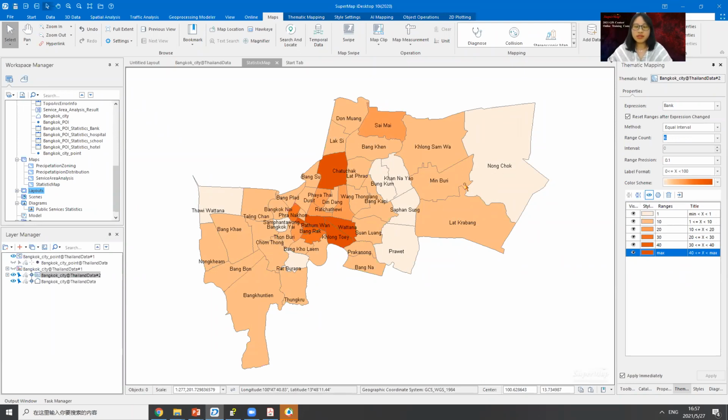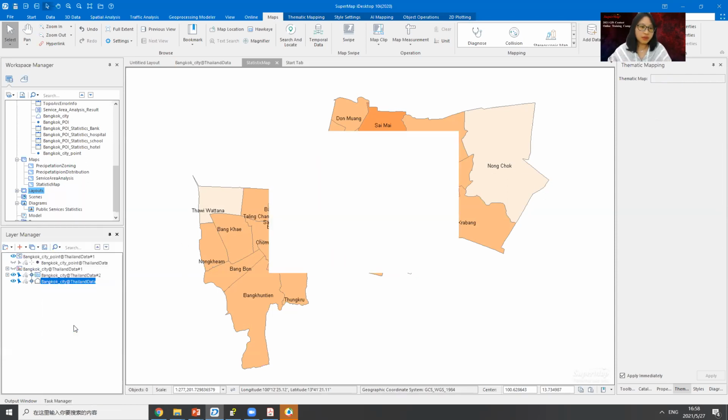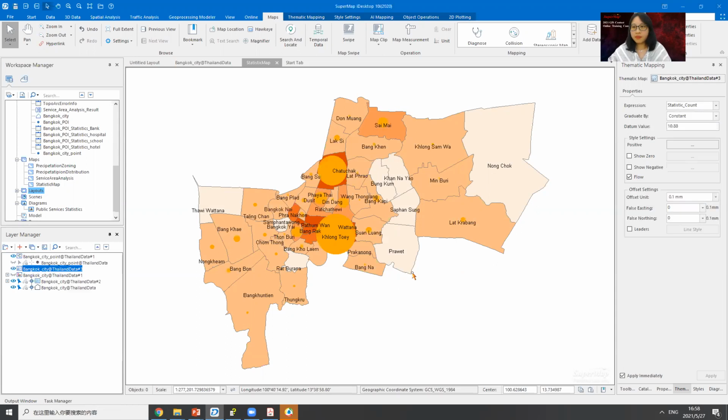So here is the result, and then we display the one element statistic by semantic map. So we can roughly know the numbers of banks in each city. And also we can continue to create a semantic map here. Suppose I select the graduated symbol. And this one, I'm going to select the hospital.